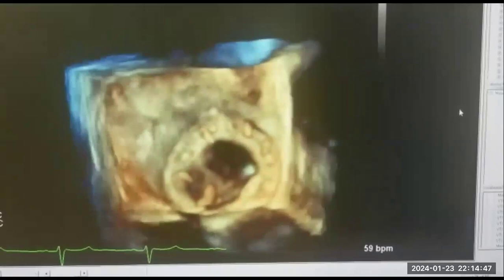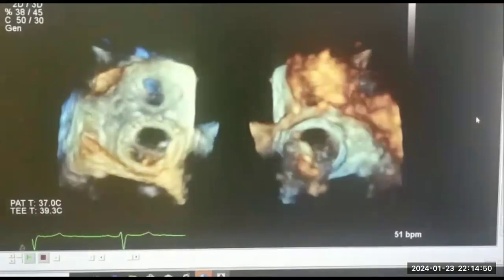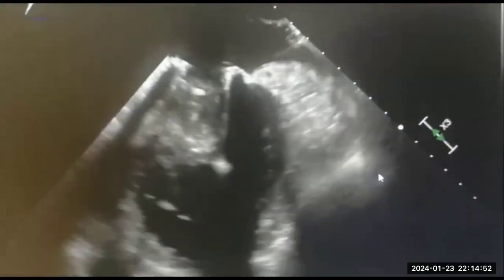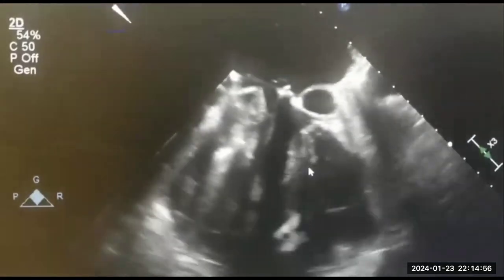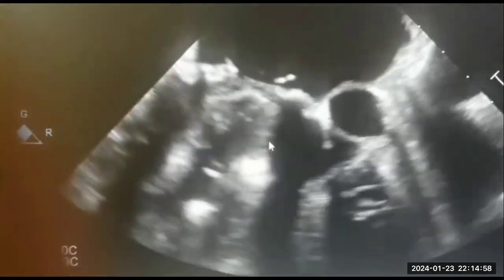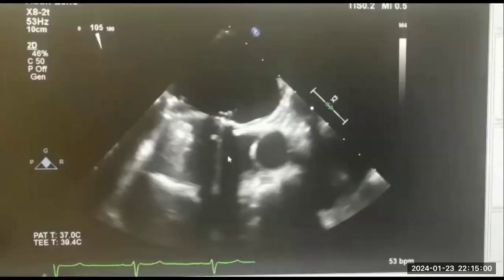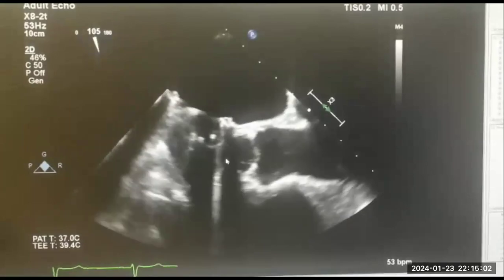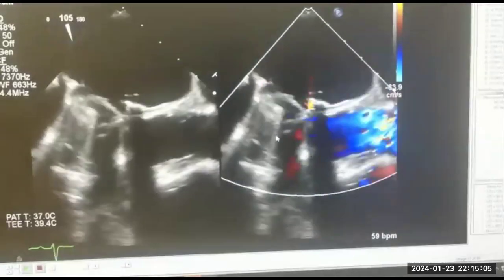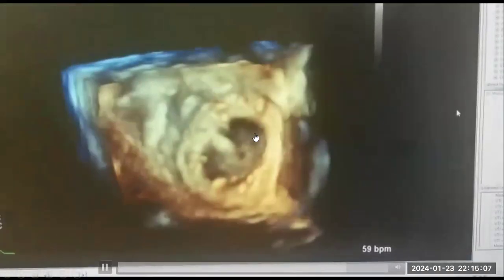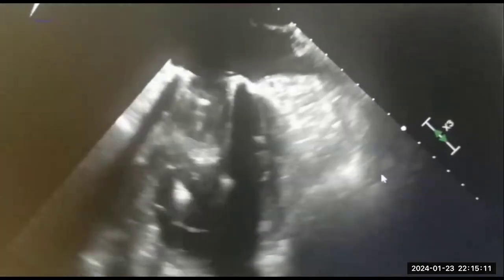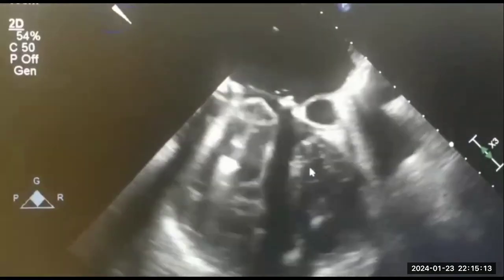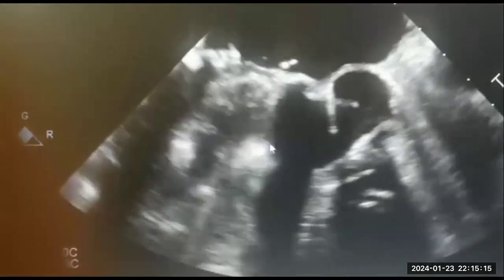So we have a TEE picture of a mitral valve with tilting discs. And one of the discs is not moving; it's fixed, with a high gradient. Come on. Excellent. So again, going to the section of the prosthetic valve, you can choose all the findings.